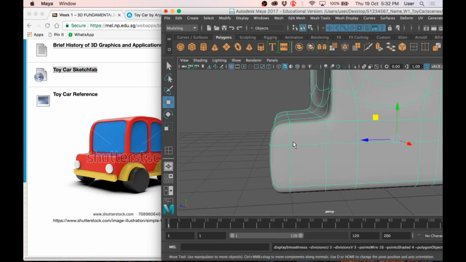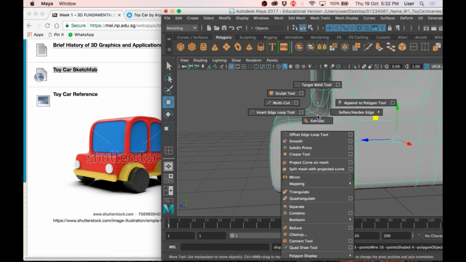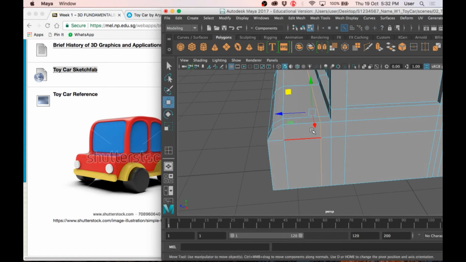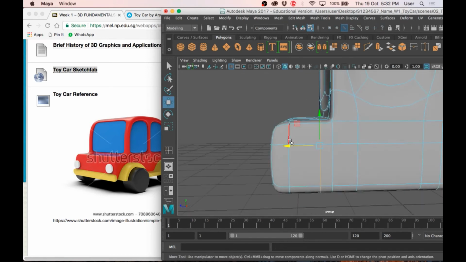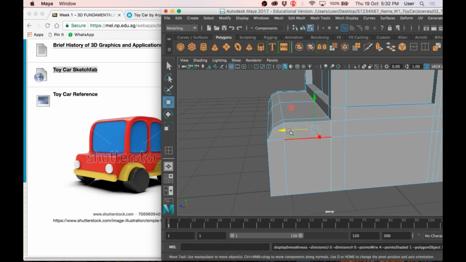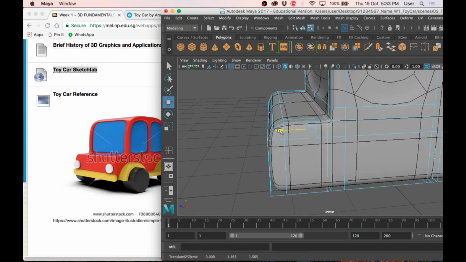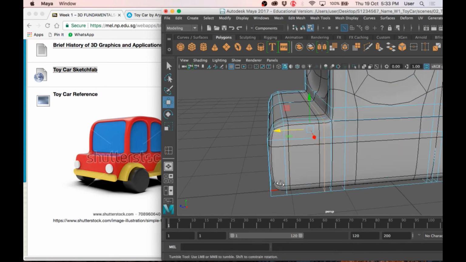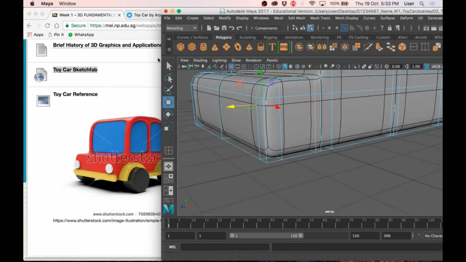Okay, next, over here can afford to have some sharpness. Again, insert edge loop, push to the end. Press 3. You can see it sharpens out. You don't want to push too close, so at this point in time, the hybrid number 2 is the best because you can see both at the same time. Okay, so same thing.